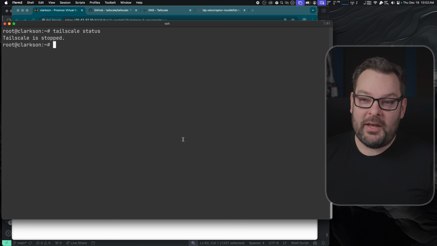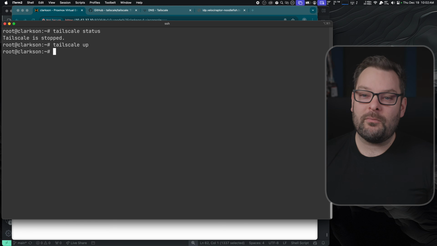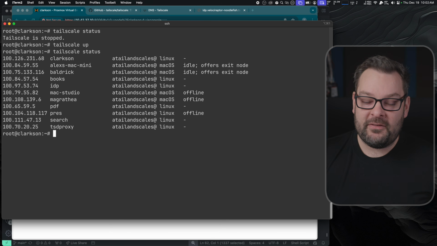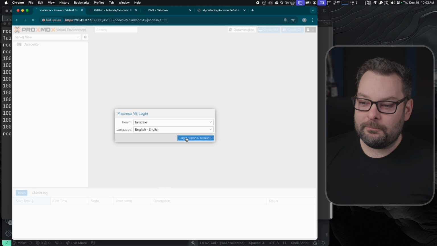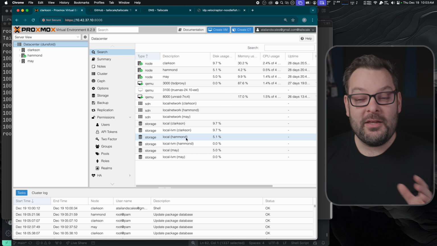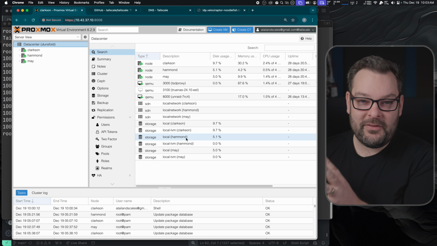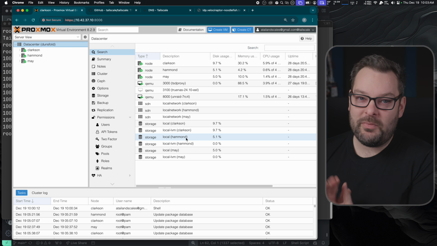So you can see the node right now isn't currently running as a Tailscale node, but if I do tailscale up, I'm already logged in. Again, I'll do status so you can see that I've got this small tailnet here with a few nodes in it. And now if I try and log in, everything works just fine. So you just got to make sure that the node where the OpenID Connect stuff is configured, in my case it seems to be the first node in the Proxmox cluster, is a node on your tailnet and you should be fine.